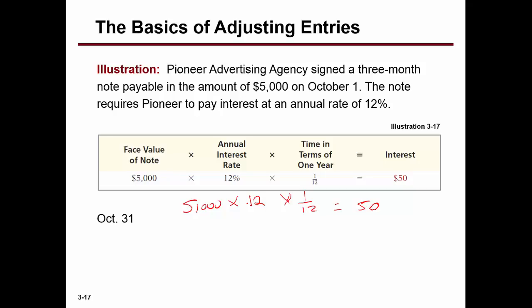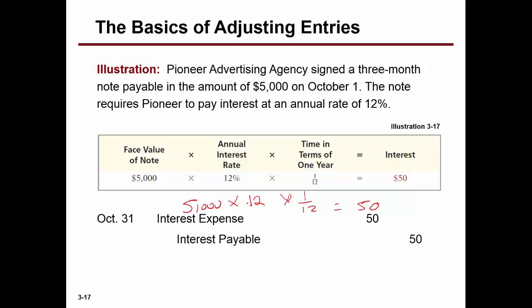Now, we're not going to pay the person at the end of the month. Maybe we're going to pay them off this whole note. It's a 3-month note, so maybe we're going to pay the entire amount. We borrow the money October 1st. We hold the money October 1st, all of October, all of November, all of December. Maybe we're going to pay them back January 1st, when we'll finally pay them back both the principal and the interest. But you can see that for that first month, we'll debit interest expense for $50 and credit interest payable for $50. And we do that October 31st.